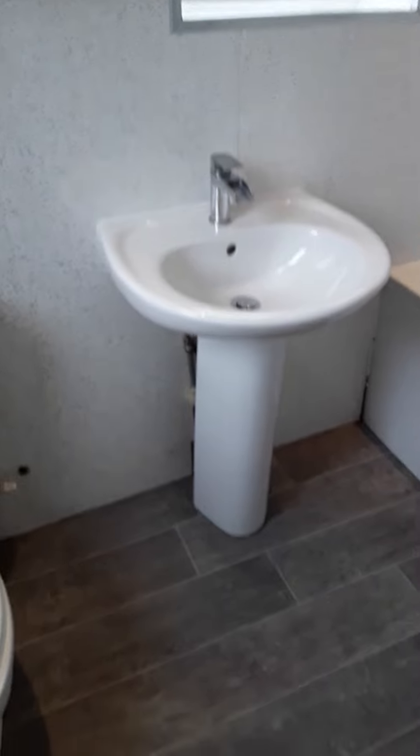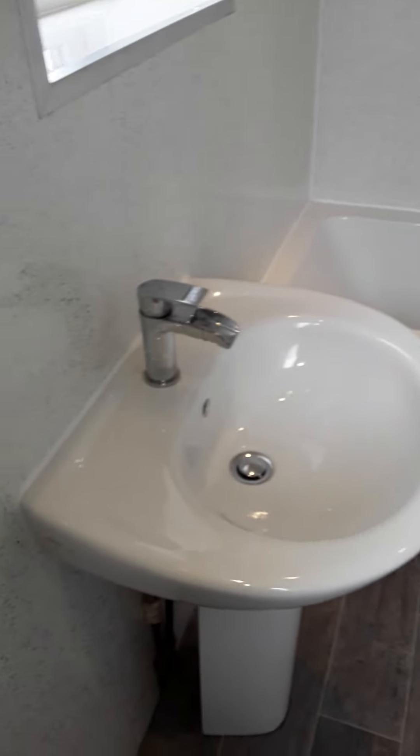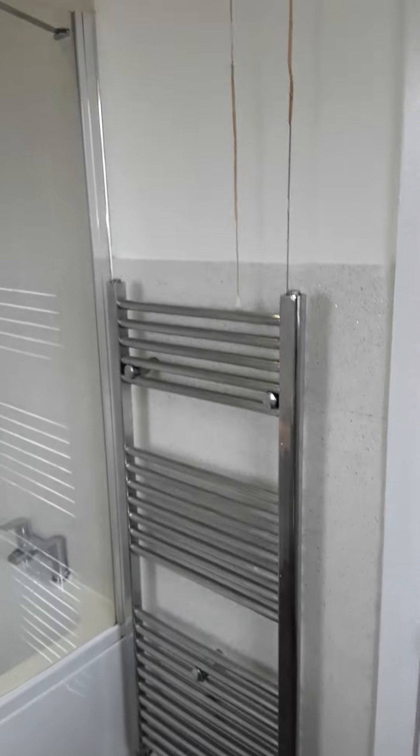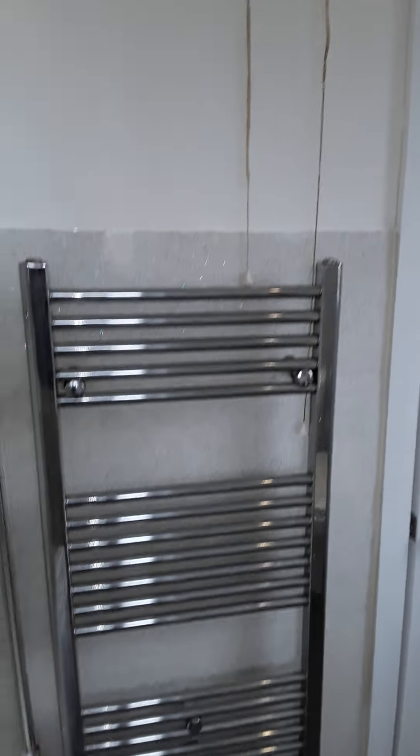Back across the landing and into the bathroom. You've got grey vinyl on the floor, the usual WC, pedestal wash hand basin, and a nice shower bath that's wider at the showering end. There's a heated towel warmer and the walls are UPVC wall boards all around the bathing area with a silver trim. Large shower head and a handheld, and the ceiling is also UPVC wall boards with down lighters — a lovely modern bathroom.